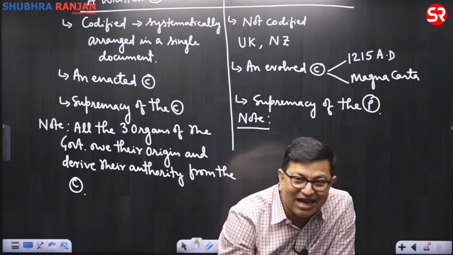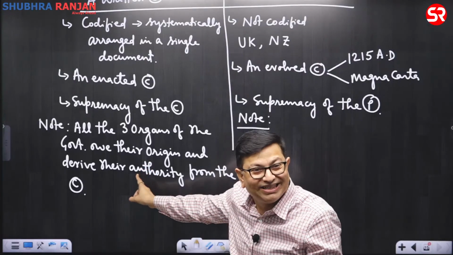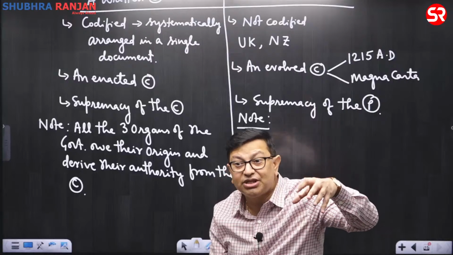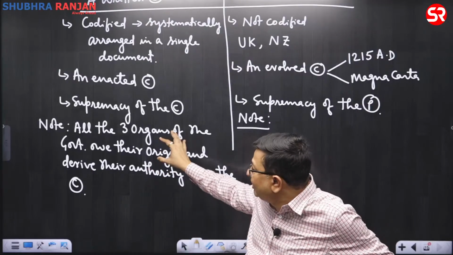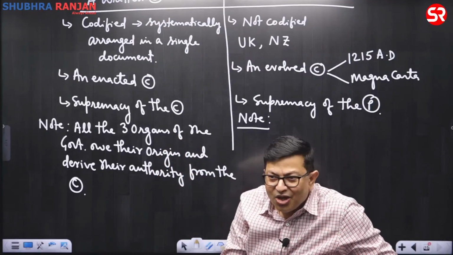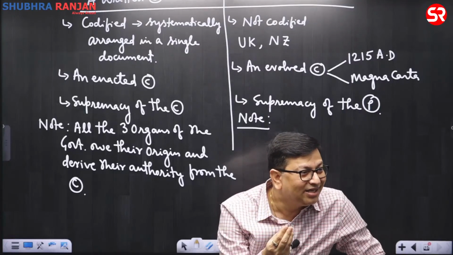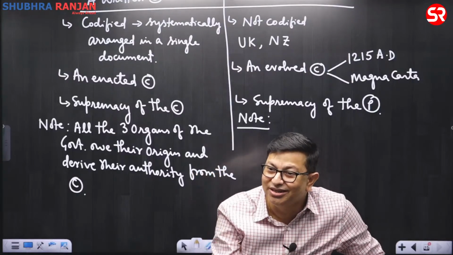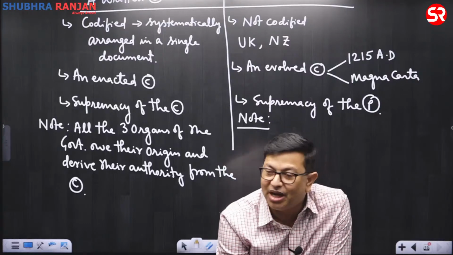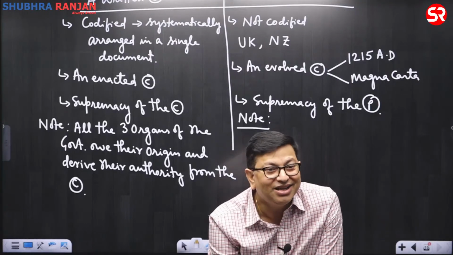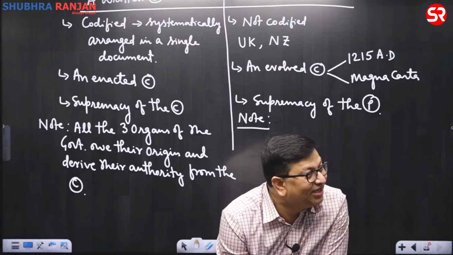The British parliament can make laws on any subject, but in our country, there is a constitutional supremacy. The provisions of the constitution are there, and if the parliament makes a law which is not in accordance with the provisions of the constitution or against the basic spirit of the constitution, that is termed as the basic structure of the constitution, the judiciary has been given the power. Judiciary means the Supreme Court has been given the power to declare it as null and void. So, such type of competitive questions are asked in the main examination.